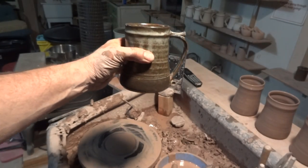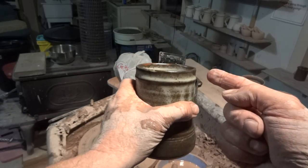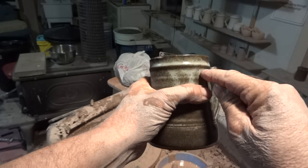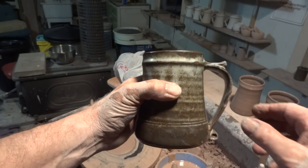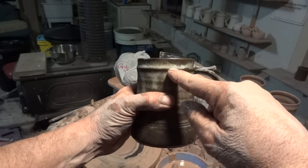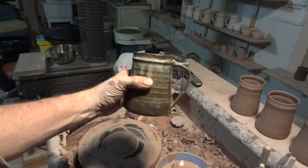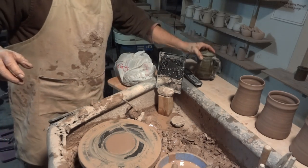My tankards are not exactly the same as that, but — there's a line here, just a little bit concave there, because that's where your lower lip rests. And this ridge here gives stability to the top of the pot, keeps it round. Plus, if you look at it from the side, the line there follows straight down the handle. So there it is — the St. Ives tankard.